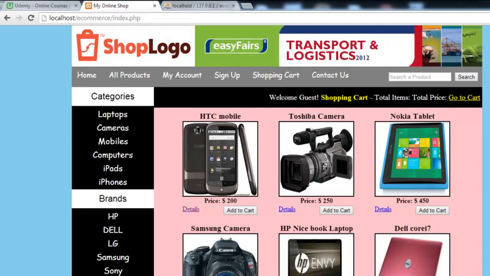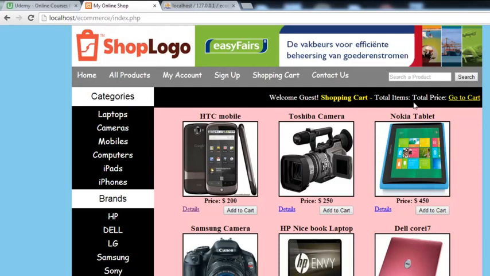If there are 3 customers visiting and browsing this store, one person has added this product, 2 people have added this product, and different people have different products, but there might be the same product. If a person can add this product, another person can also add this product to cart. So how can we then show every person the exact details of their products? For that purpose we can use the IP address.